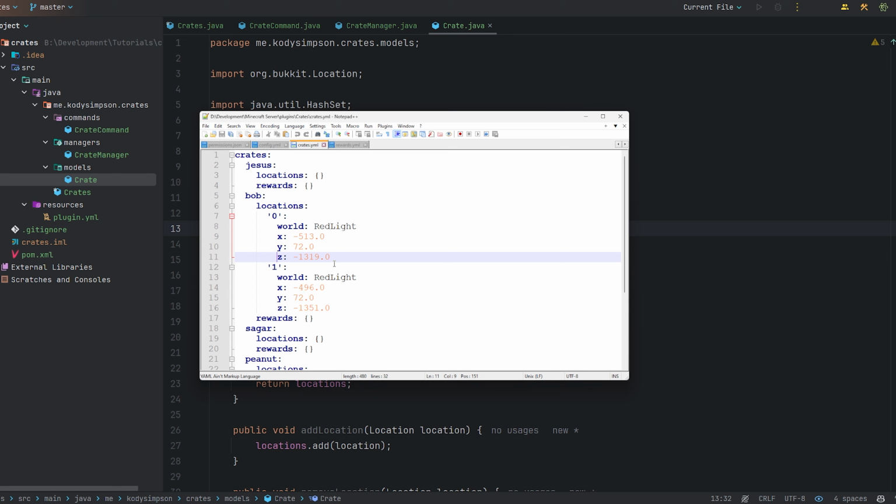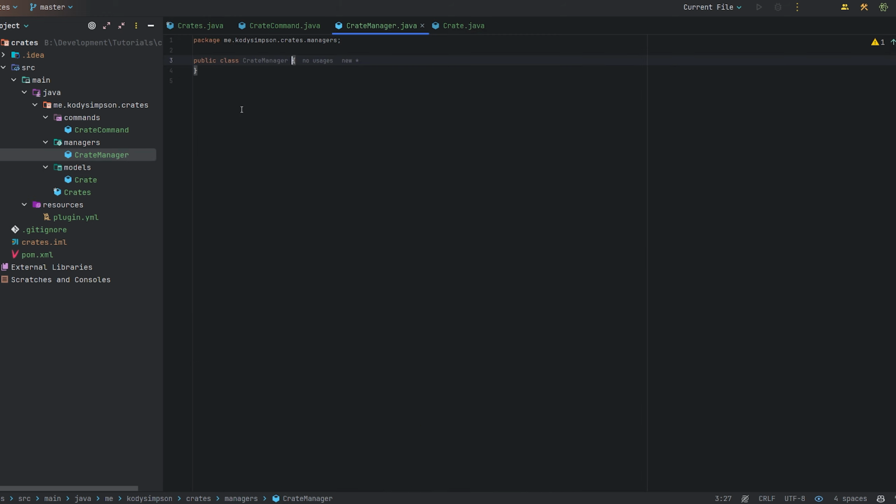So that way, when you try opening a crate, it'll first check to see if that location exists for a crate and just do all the matching and all that stuff, right? So this basically allows us to determine which blocks are crates or not crates, okay? And also, if a block is a crate, we'll know which crate it refers to, the Bob crate, and we'll also know which rewards to give when we get to that point, okay?